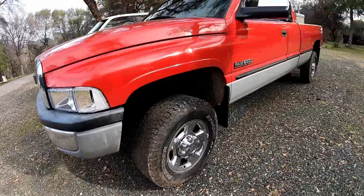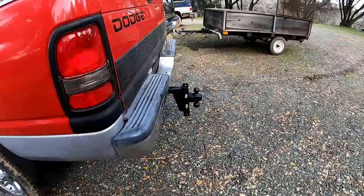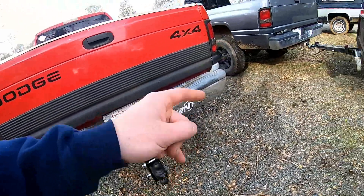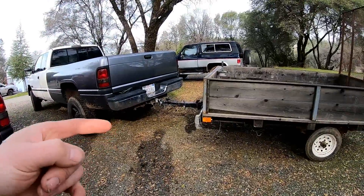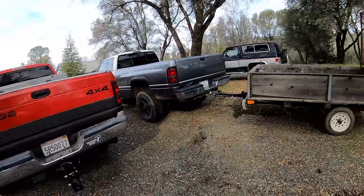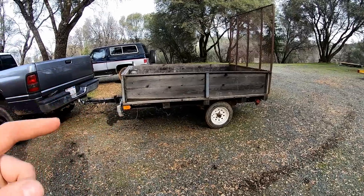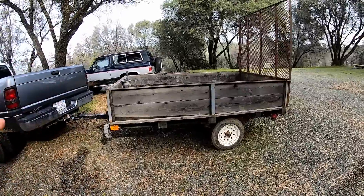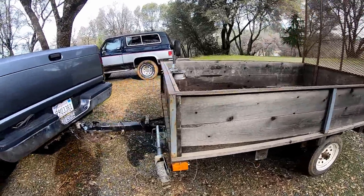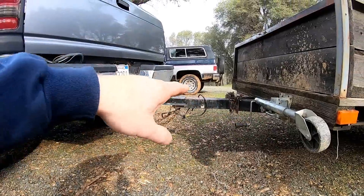We'll fire this up right now and test this hitch, because I really hate a review video that doesn't actually test the product. I got to shuttle a couple trailers around the yard right now. Right here is a perfect example of what I don't like to see — I had the hitch in this truck locked up so my buddy couldn't use it. He uses this little trailer for dump runs; built it back in 2012, it's been handy as hell. But you can see this hitch doesn't drop down enough, so it's got a pretty good wheelie.